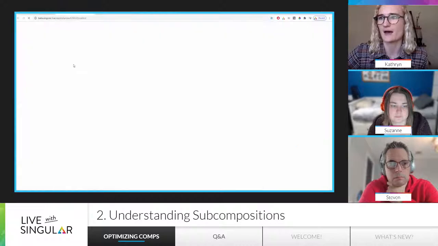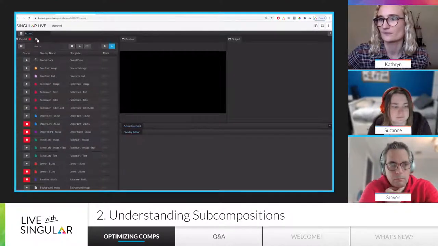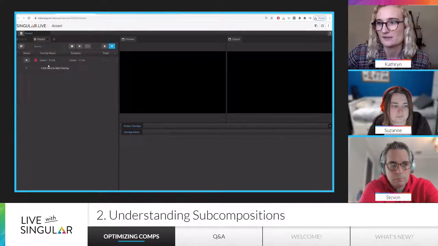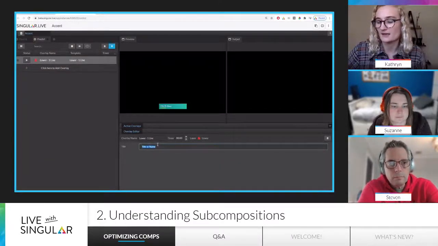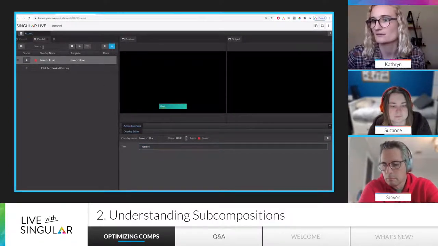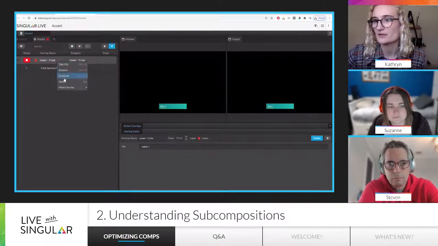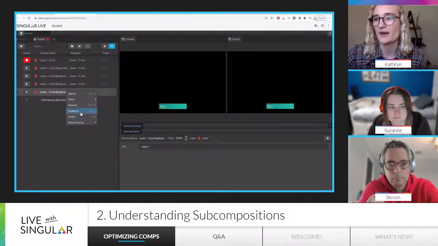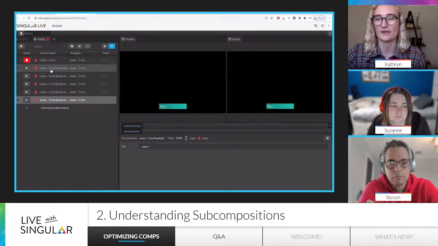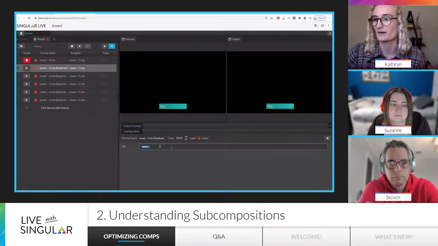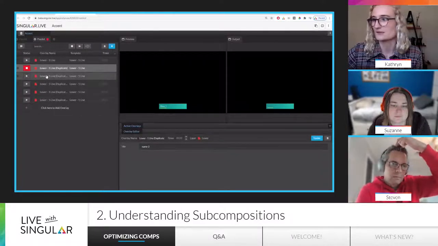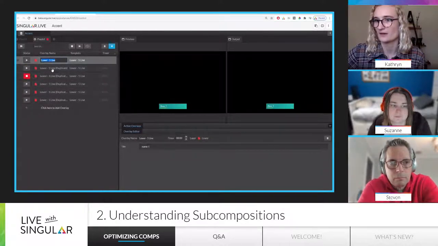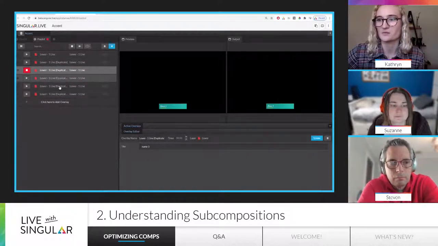So let's jump back over to the app. Let's take all these out and go with the idea that I want 10 different names on this lower one line. What I can do is rename it, obviously, to Name One. Then you can duplicate it 10 different times in Studio. So now you're managing all of this duplicate information in Studio, and it's not affecting the performance of your composition, which is what we want. Then you can change out the names and the contents of the overlay, Name Three, et cetera. Obviously, you can change the name here as well. No one likes to see the word duplicate 10 times.